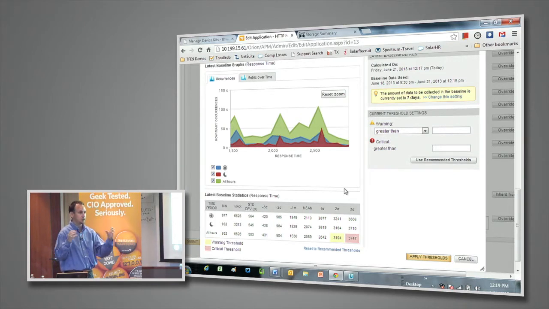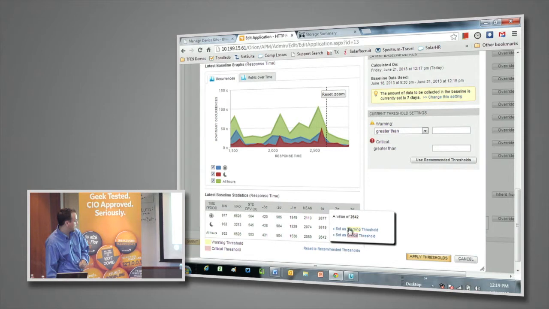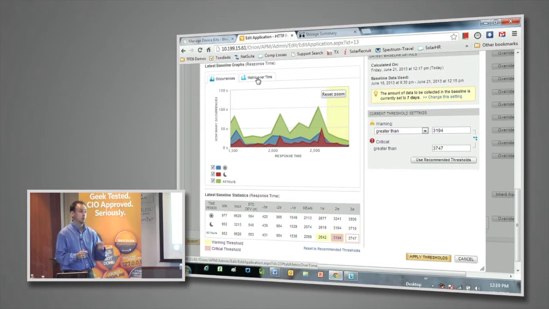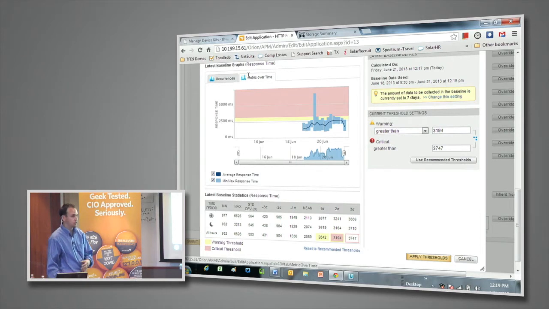Like I was saying, not everything's created equally from a monitoring perspective. So let's say I want to set this as the warning. You can't see it here, but it's actually yellow on my screen. And let's set this as critical. I'm going to apply thresholds, but I'll say use recommended thresholds, which uses the default ones, and I can apply those. Now anytime I'm setting up alerts, it says alert me when this goes into warning, alert me when this goes into critical. You can have it self-learning based upon how the application or the specific component monitor has been performing over time.